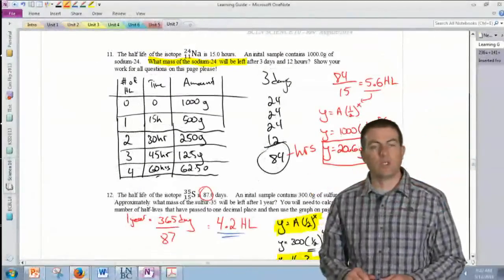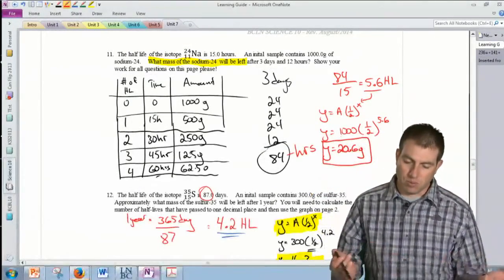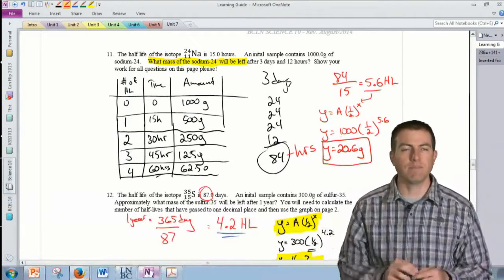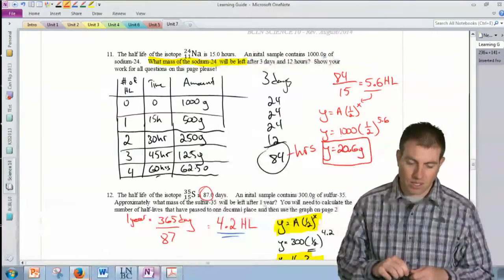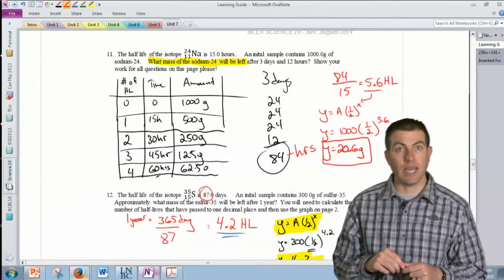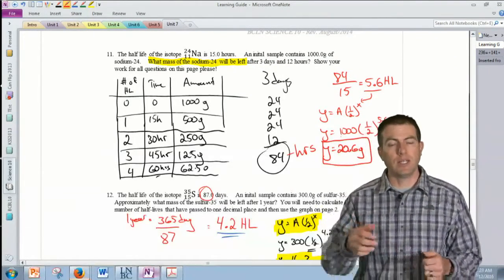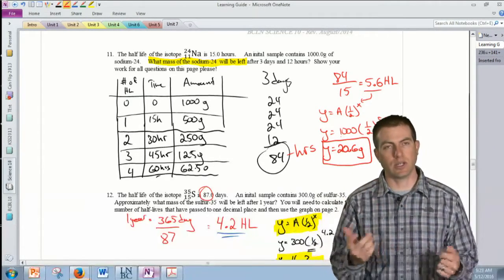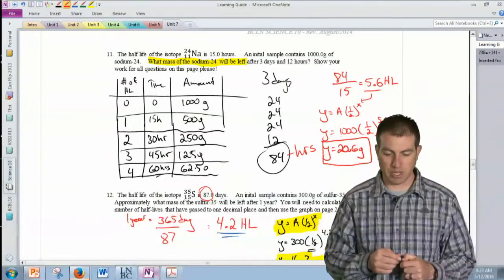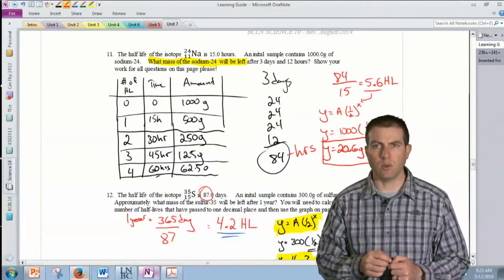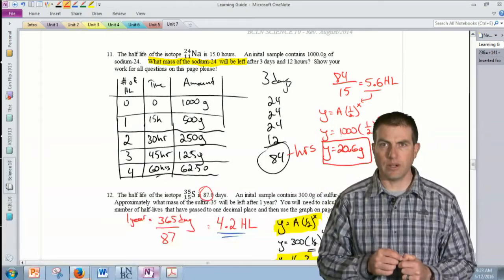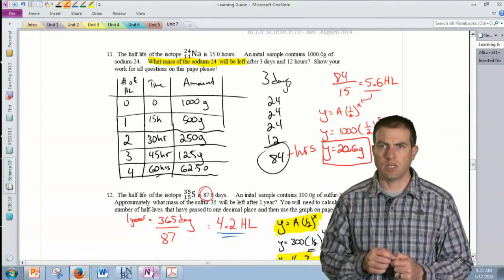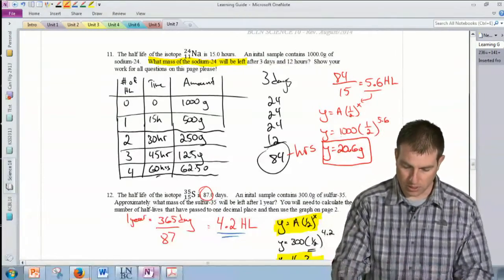So we started with a table. It was 5.6 half-life, so we were kind of midway between the 5 and 6 point. If you're on a test and you don't remember the formula, but you're midway between 5 and 6 and you can pick the closest answer, I mean, that would probably be your best bet on a question like that. So there you go. Hopefully that helps.